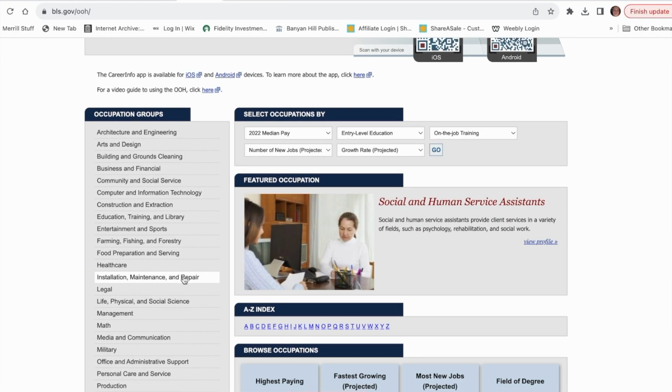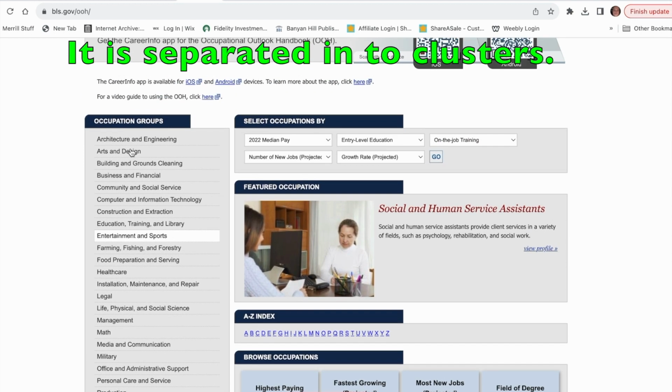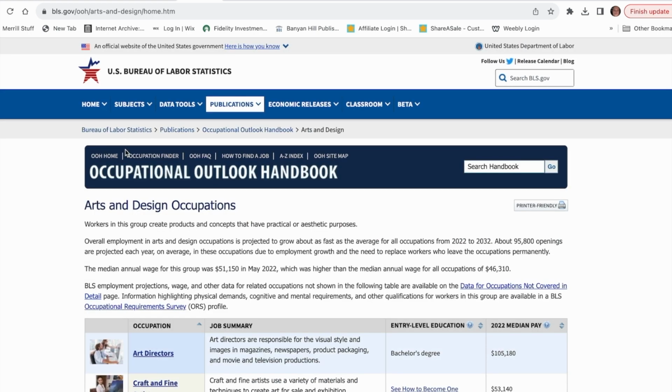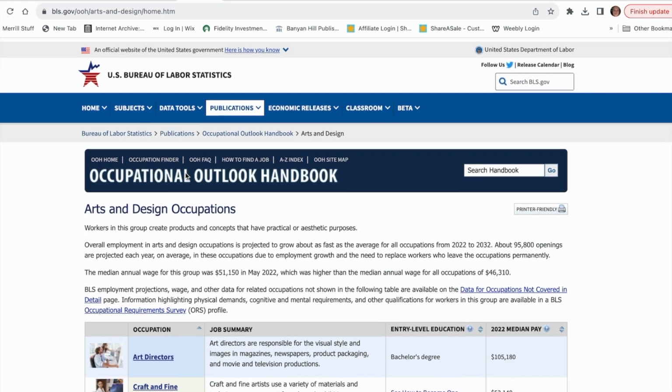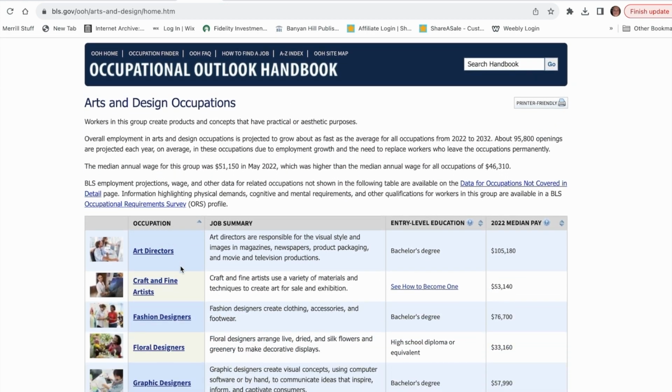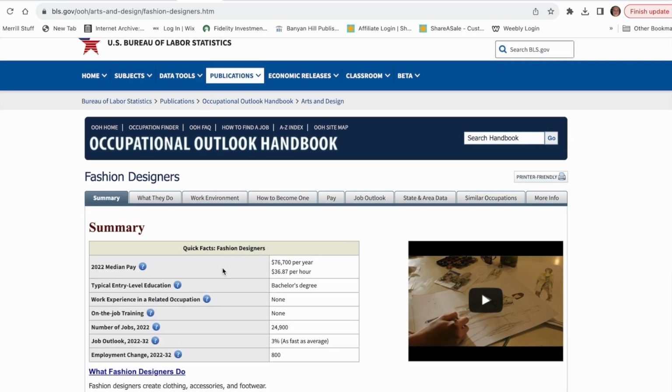It's got everything here, but in clusters. So you could click on, let's say you wanted to do art and design. You have one big sector, which is the arts, and then you have the subgroups. And then from here, you could look and see, let's say you wanted to be a fashion designer. It takes you there.